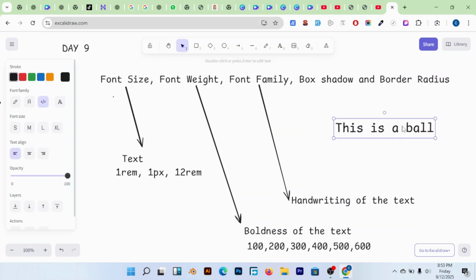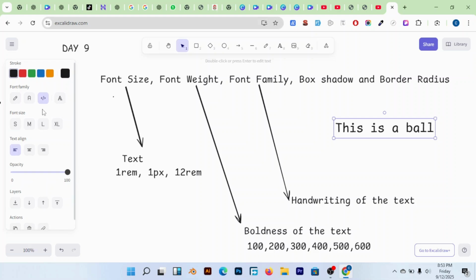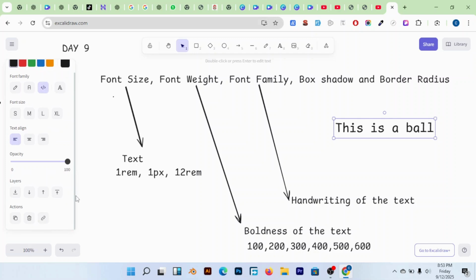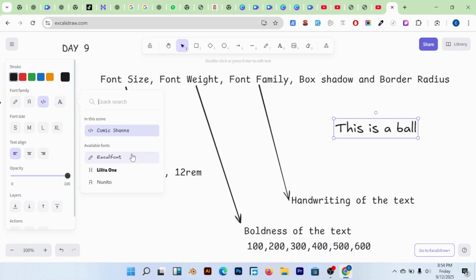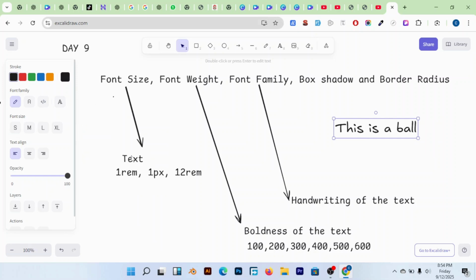Someone else writes it like this. You see someone having, for example, something like this.